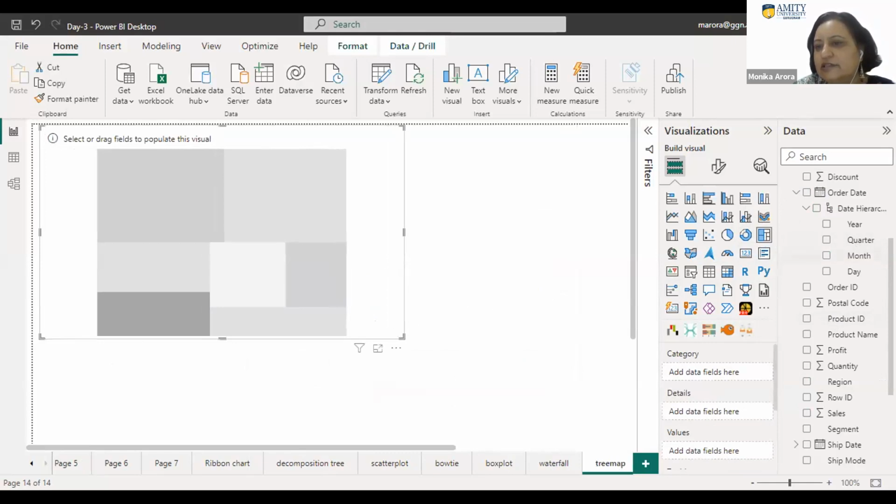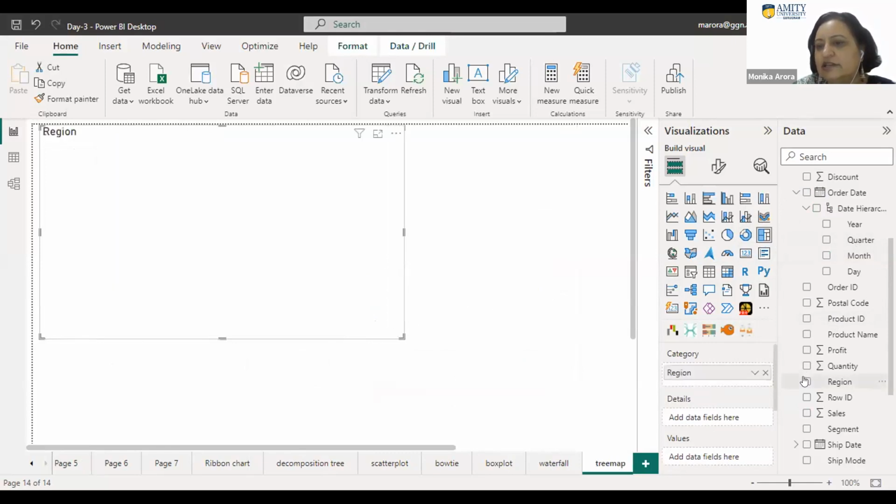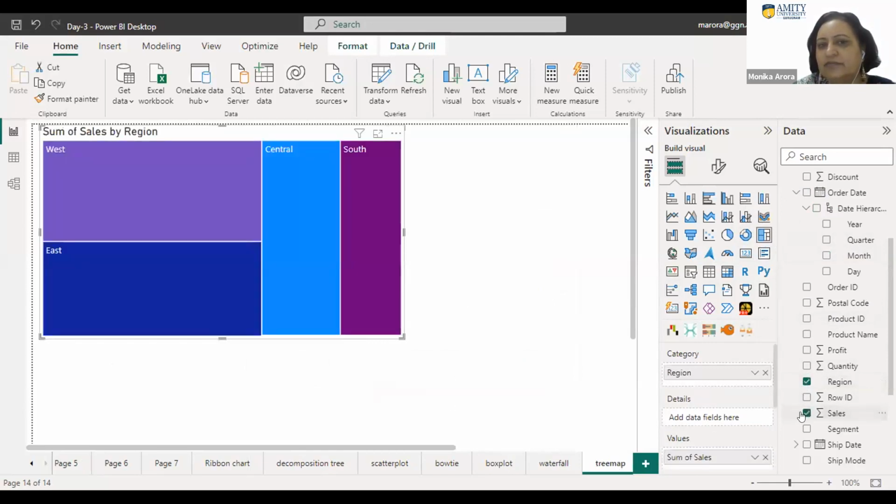So if I consider the region and the sales, you can see that the south region has the maximum, based on the size. It starts from the west, with seven something, then 6. The top-left is the highest, and based on the sales it has been divided into 4. If you want to identify some different category, I can go for month-wise also.